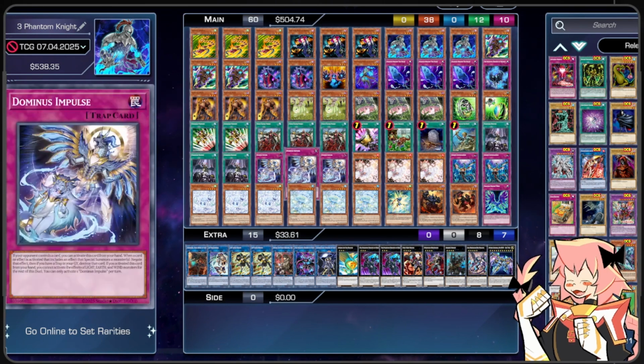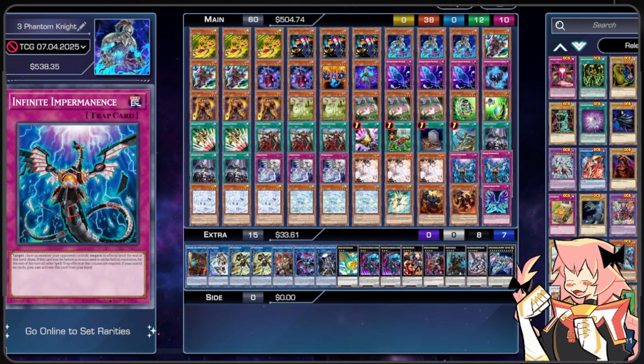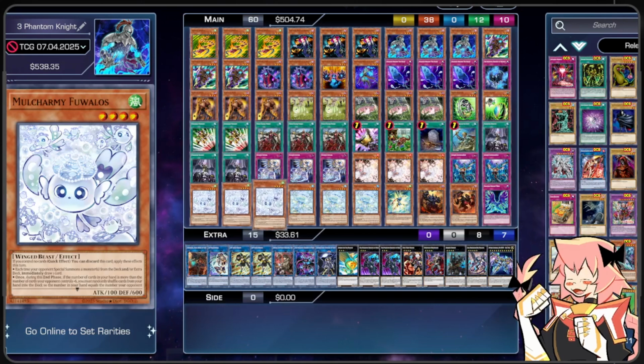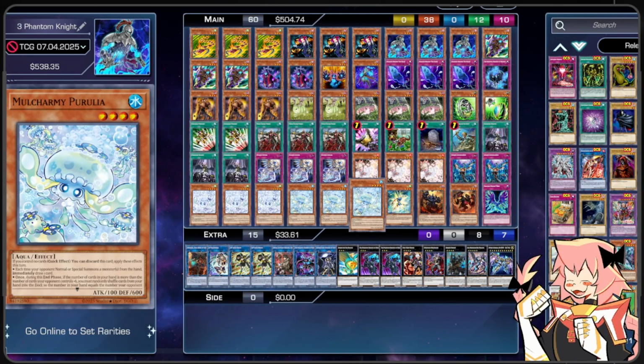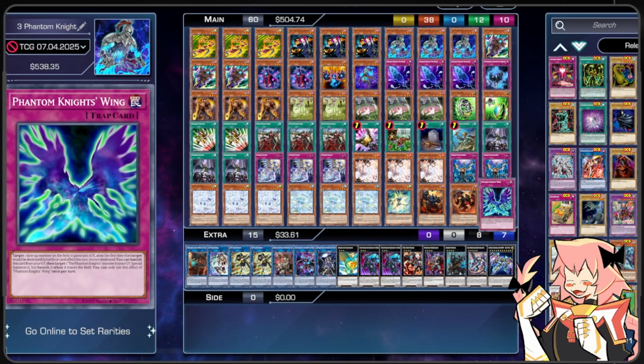And then for hand traps, we're on triple copies of Impulse, triple copies of Ash Blossom, 2 copies of Infinite Impermanence, triple copies of Fuwalos, triple copies of Peropero, and then of course the Garnets that I previously mentioned, being 1 Takatomborg, 1 Seer, 1 Graph, and 1 Phantom Knight's Wing. That's another reason we're on 60 cards, is to limit the chance of us drawing multiple copies of any given Garnet, or rather multiple copies of Garnets in conjunction.